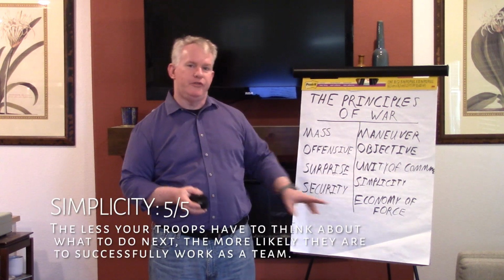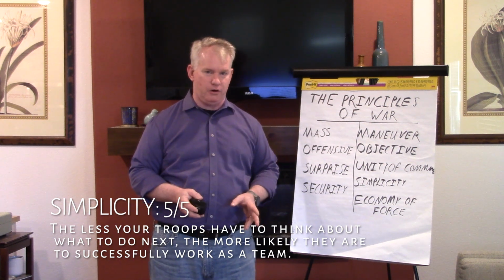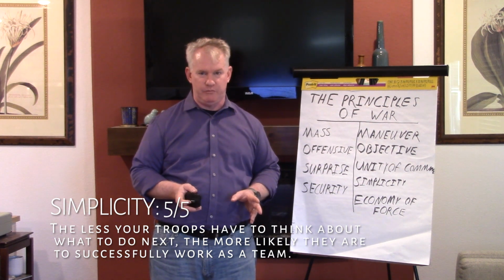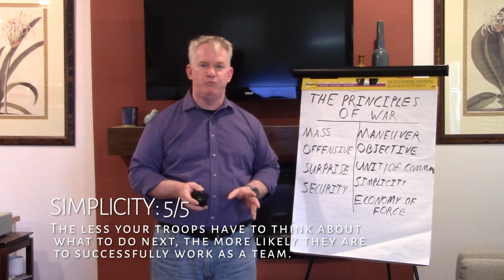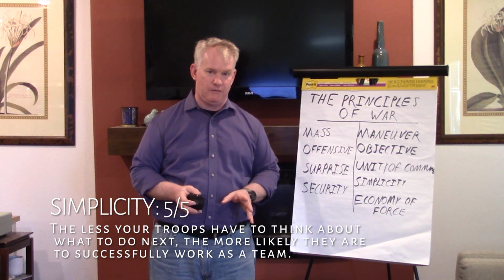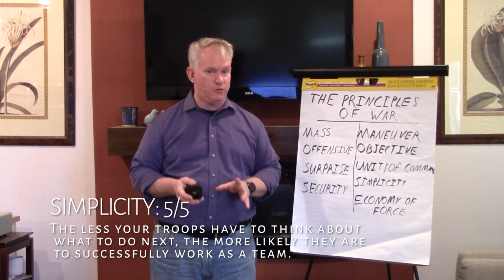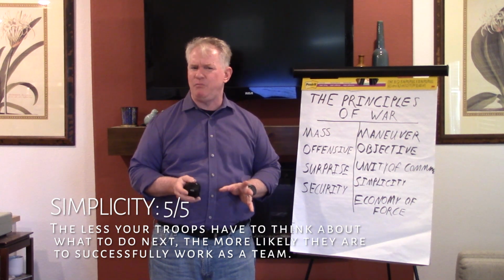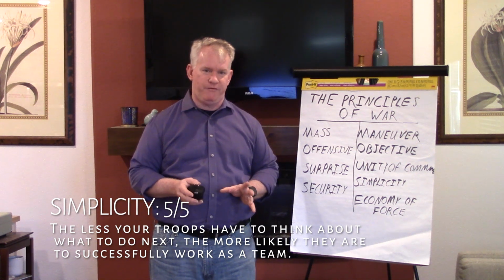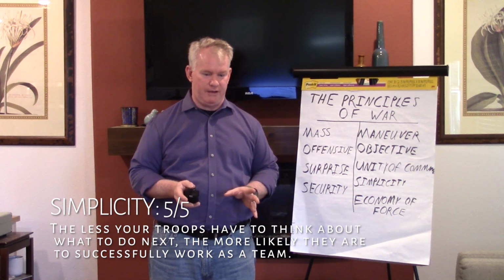Simplicity. The less your troops have to think about what to do next, the more likely they are to successfully work as a team. Of course, this fight in particular shows that simple and easy are not the same thing. Their plan was simple. We stand here and fight until we can't anymore. But there can't be many things harder than to keep fighting when you're flat ass out of ammo. So he gets a 5 out of 5 for that one.